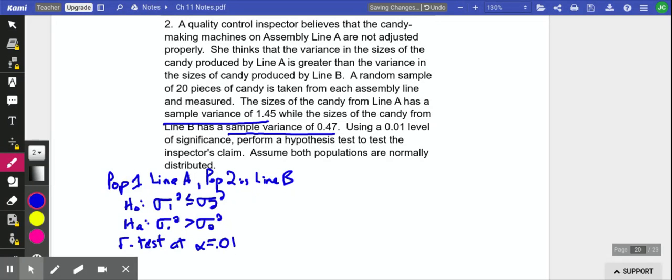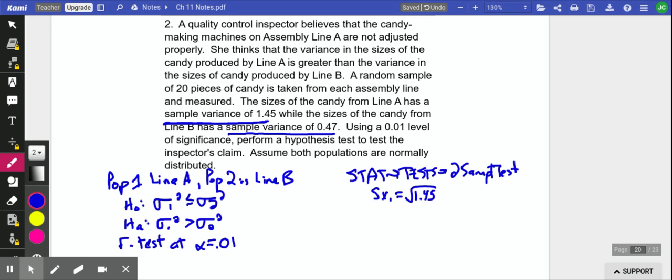And now we're going to let the calculator do step 3. Now let me write down what you're doing in the calculator because I don't have that. I don't have a calculator on my Chromebook. So you're going to go to stat, test, and it is a 2-sample F test. And the first thing you need to pick is that you have stats, you don't have data. So the first thing the calculator is going to ask is Sx1, that's the standard deviation of x1. Remember, we have sample variance, so we need to take the square root of that. So square root of 1.45, and you can put it in the calculator directly like this, no problem.